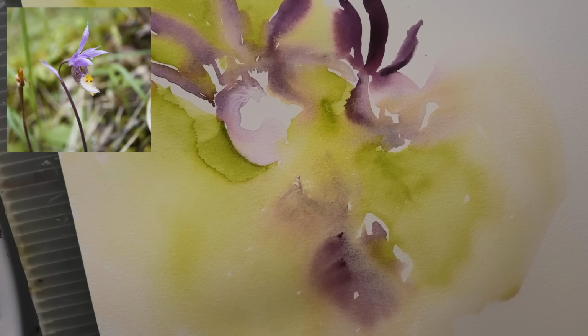So that's one of those wonderful watercolor magic things that you can't always predict or plan for, but by working in a fluid style, you give opportunities for those magical things to happen. And we're going to be making some more magic after this first layer dries. I'm kind of at the stage where I want to stop.